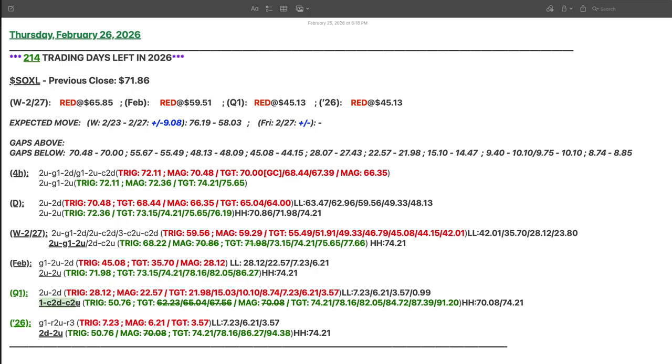And we talked about in the quarter, we already ran the 1 combo 2 down, combo 2 up strat, and the year we ran the 2 down, 2 up strat. So we're just waiting around on those time frames for something on the smaller time frames to trigger, right? So there you have it. Those are your triggers and targets for everything from a scalping perspective all the way up through the 1 year chart.